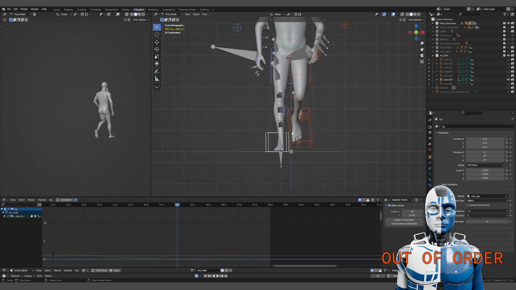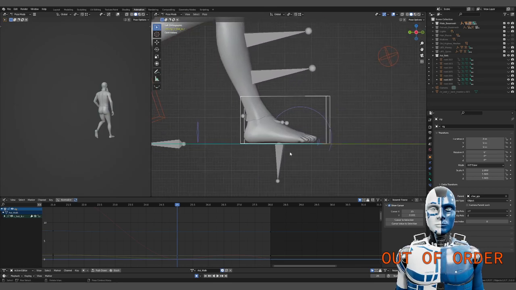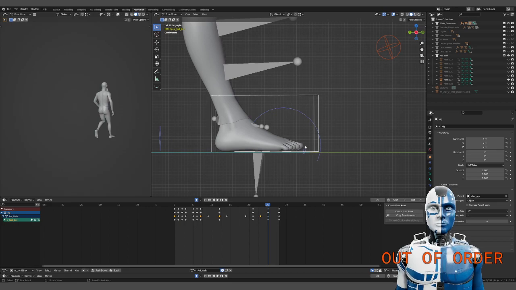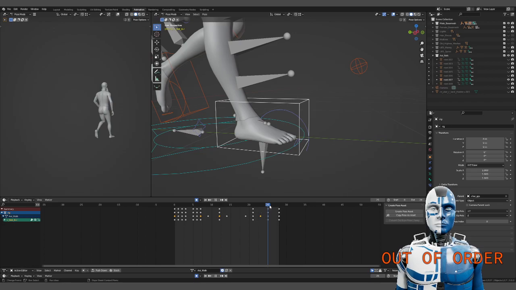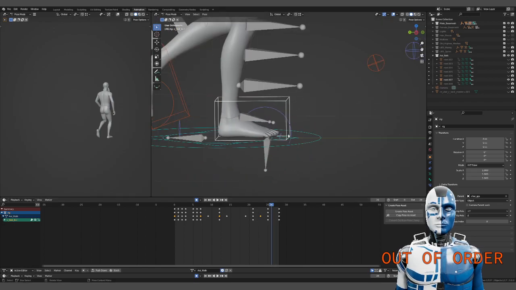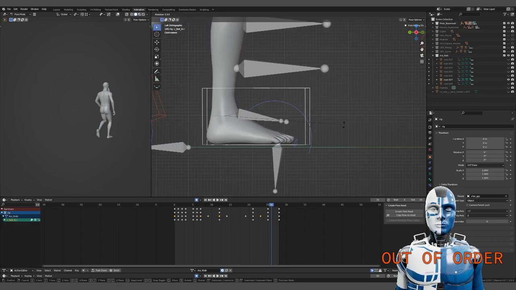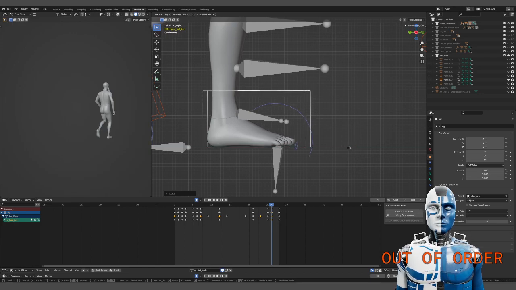Okay. I gotta key every frame anyways, so... Let's see. I mean, the foot has to stay on the ground.